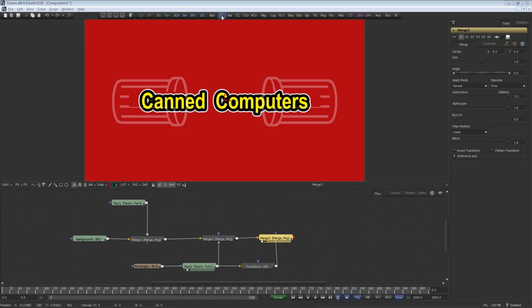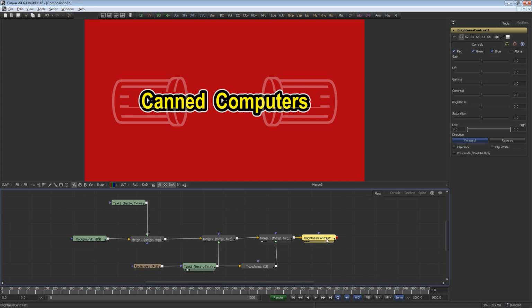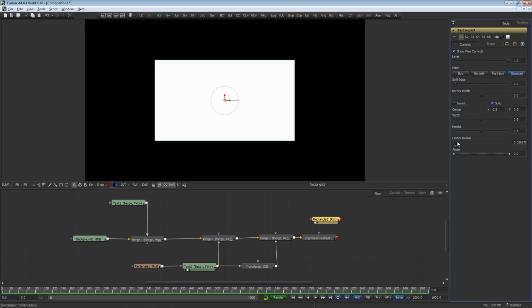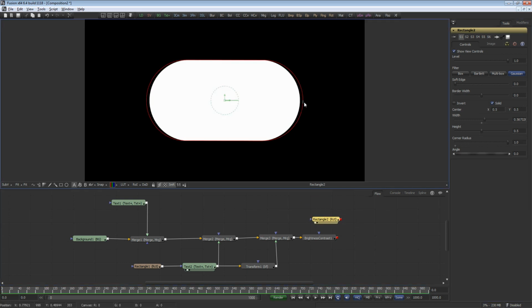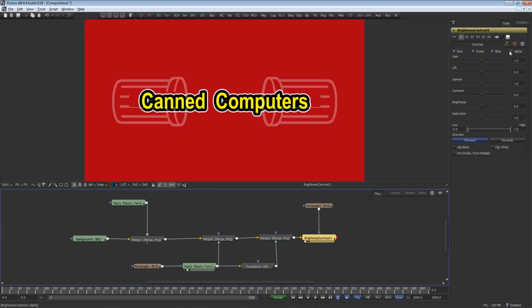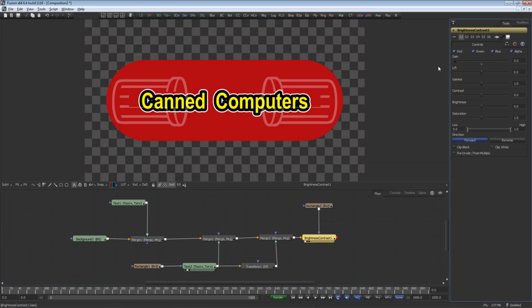Next, I'll use a brightness contrast, which I'll modify soon by adjusting the value, and I'll add an effect mask input. This is done simply to create a pill shape, using a rectangle mask and rounding the corners to achieve this nicely. And adjusting gain and the effect mask will cut the hole.